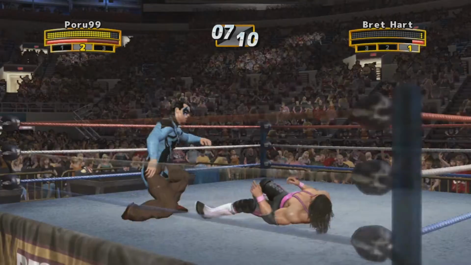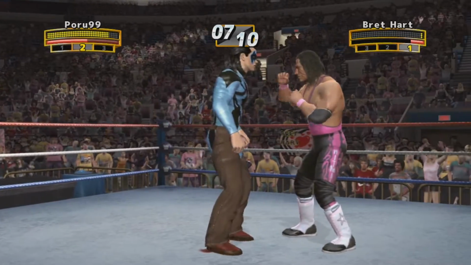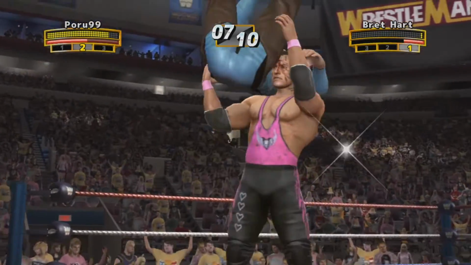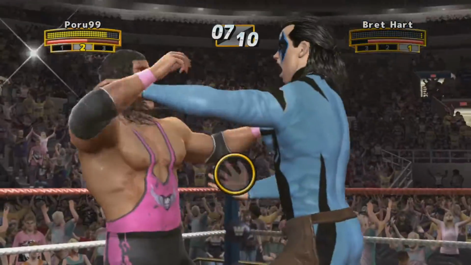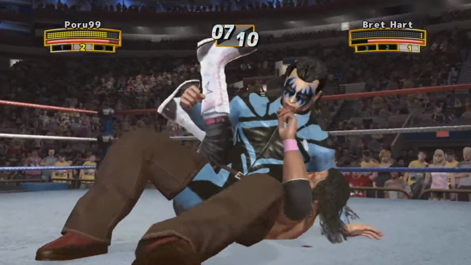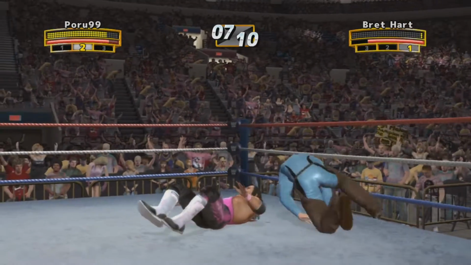Elbow drop. A shot to the gut. Nope. Okay, I have a good opportunity to show you guys how to do it. His opponent's groggy. Here it comes. He may not be the biggest man in the WWE. He's going for the pin. One, two. No, only two.